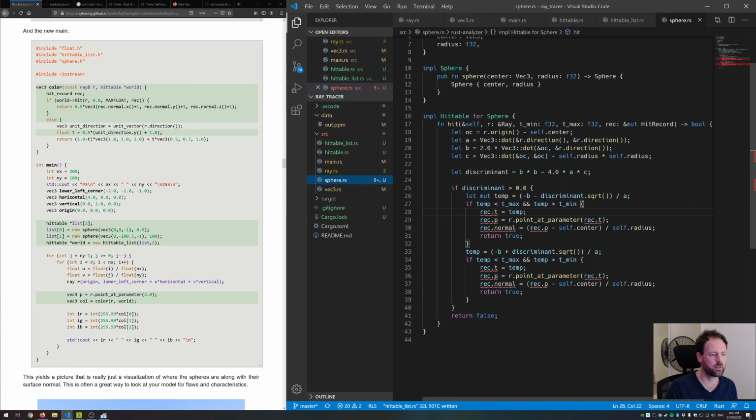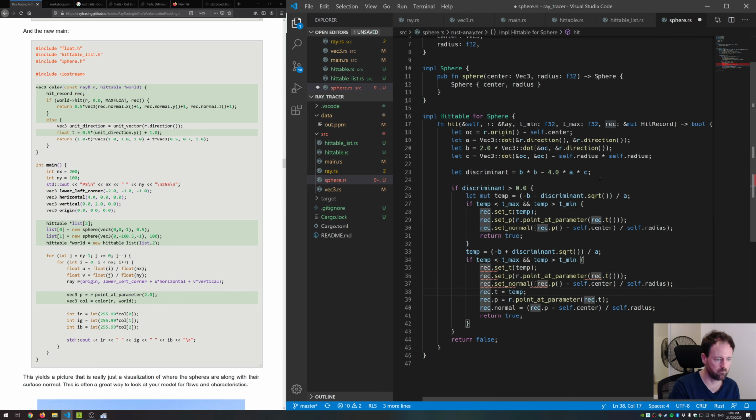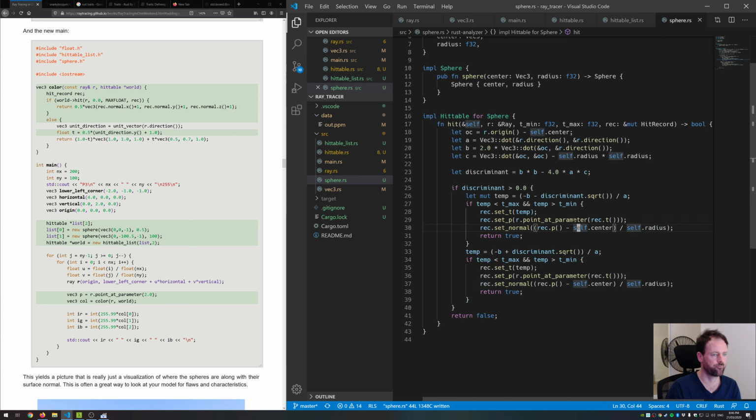Cool. And then back in here we just set up these. So we do set t to the temp value. And we do the same thing here. So we do set p value. And then likewise set the normal here. P is a getter now, so it should be like that. Something as simple as that gets around the problem, which is a lot of mucking around. I'm sure there's a better way, but that's how I got around it.